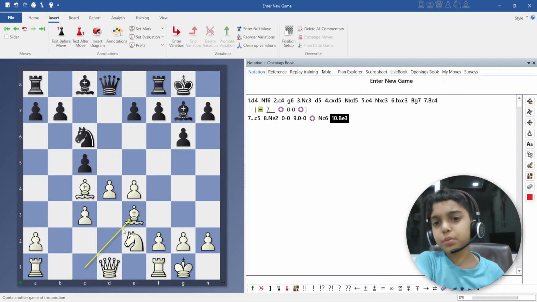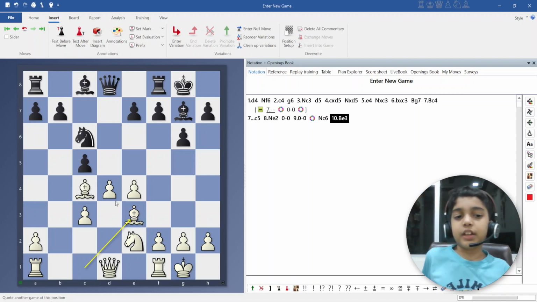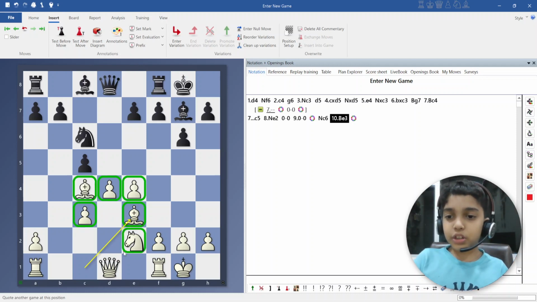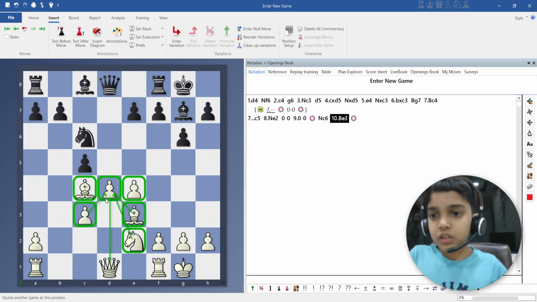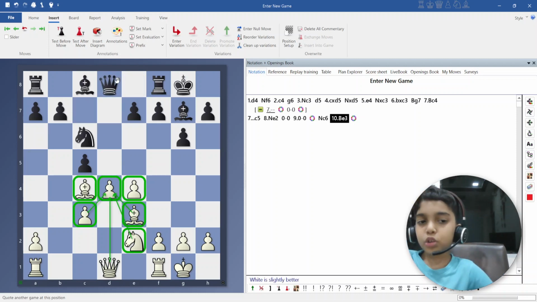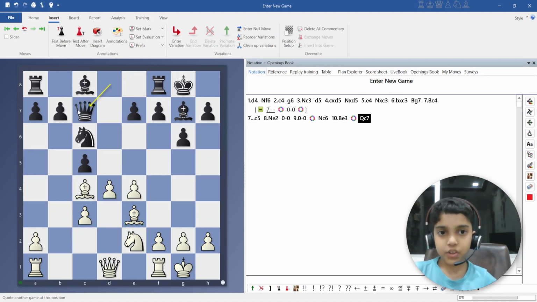So now bishop to e3. Well, now bishop to e3. Now its idea is obviously to protect the center. And here we are going as the plan, protecting the center from everywhere. So now black. Now what should black play? This is the question. Black played here queen to c7.